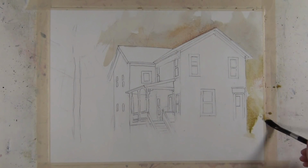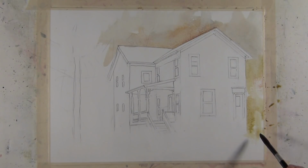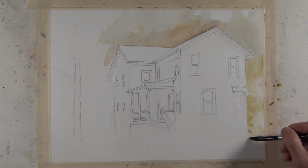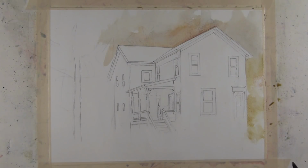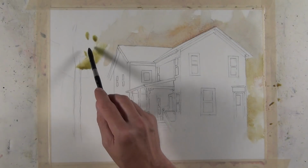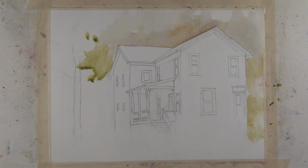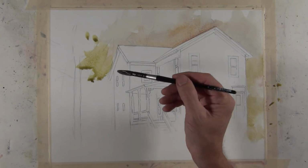On the right side of this, I've added a little bit of sap green to my mixture, and it's primarily a mixture where I'm painting right now of pyrrole red and sap green. When I start a painting, I normally start with the larger shapes and then work towards the smaller shapes, and I start with the lighter values and work towards darker values.